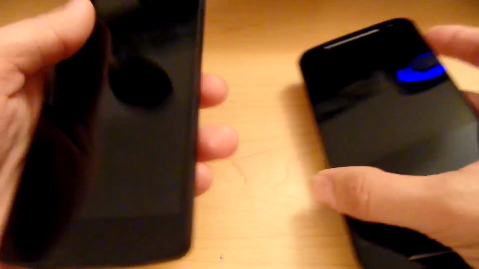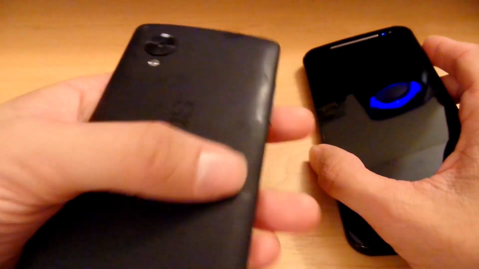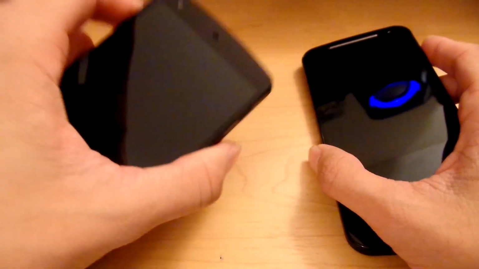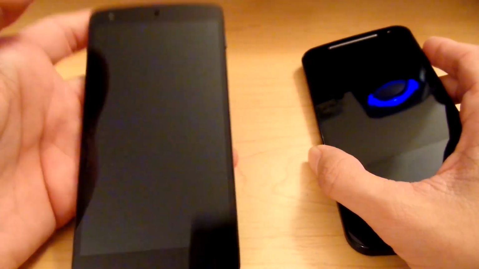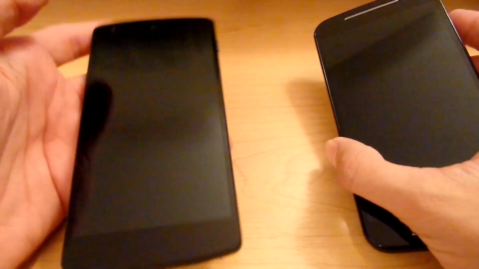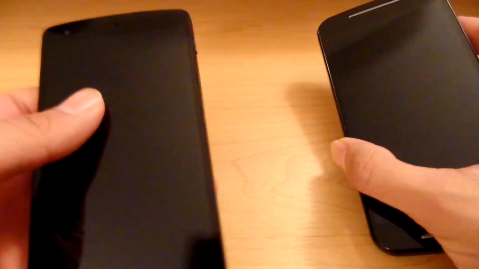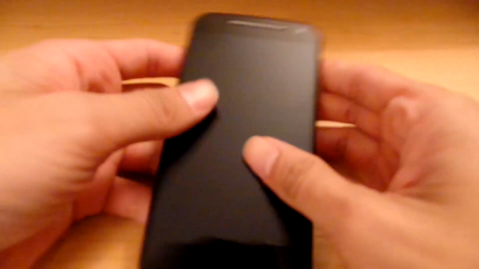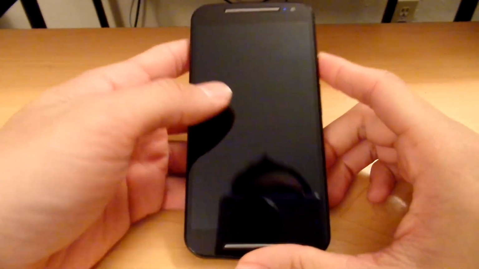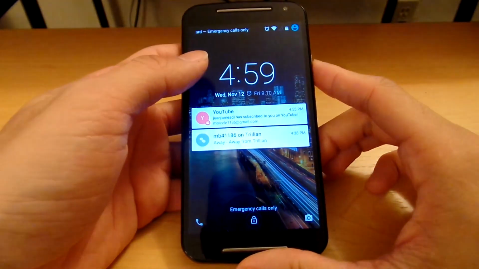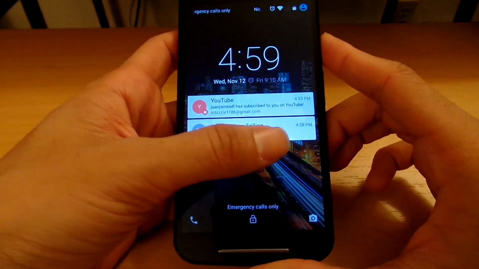But if you know how to get into all those tools and do it manually, you can actually get the update for the Nexus 5. But the Nexus 5 update, according to my sources, is still barely going to roll out. So considering that this is a budget phone, and let me move this up a little, the fact that it already has Android 5.0 Lollipop is kind of crazy. So, all right, let's get to it, guys.